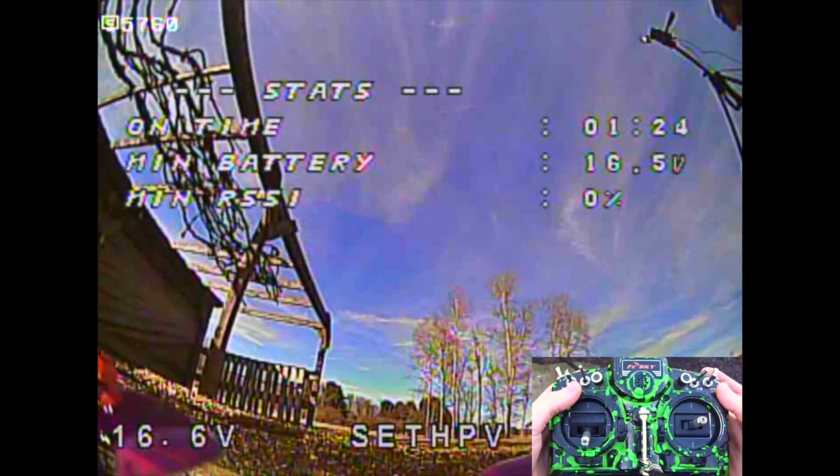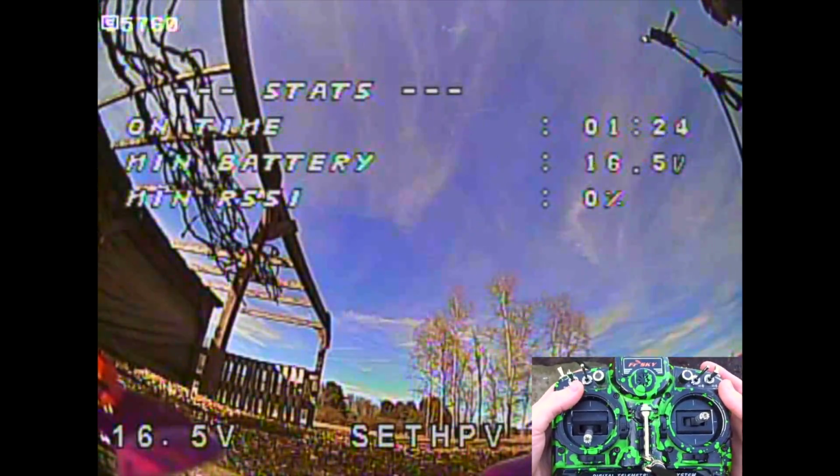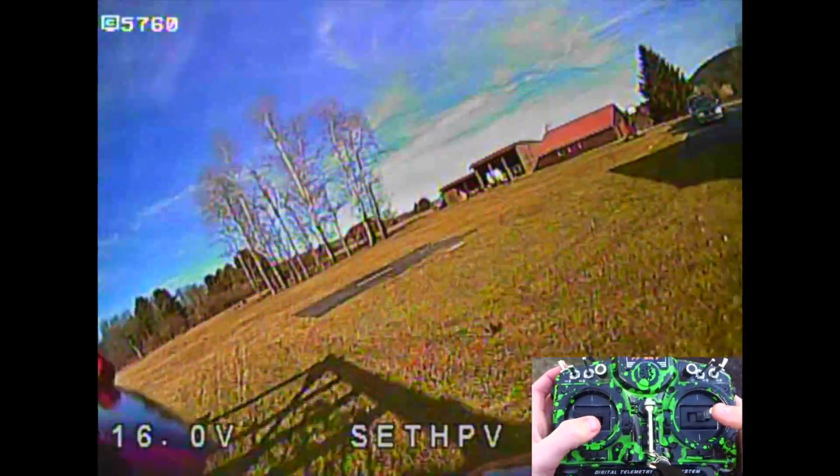Alright, here we have the Gemfan 4052 on the same exact setup. Another battery, not the same puffed one, same battery, but a fresh one. See if we can puff this guy. Let's just take off right away.